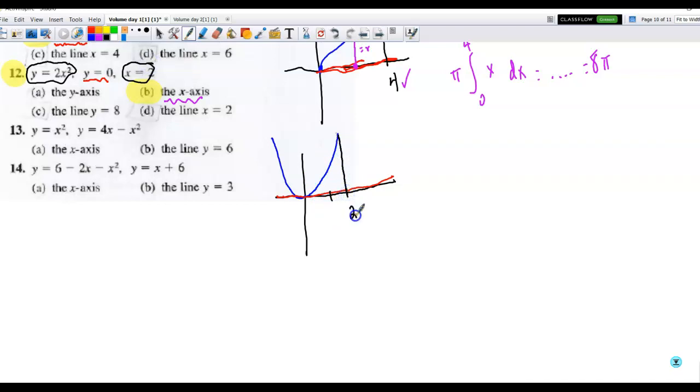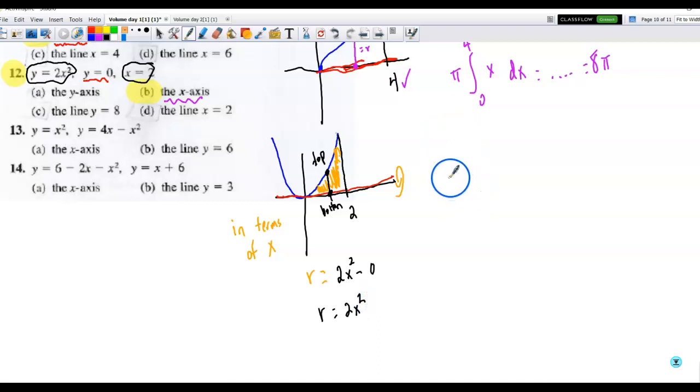So be careful about the region that we're talking about. If you look at the blue and the red and the black, the region that we are finding the volume of is this orange region right here. We're ignoring anything on the left-hand side, and we're revolving that around the x-axis. So if we revolve around the x-axis, we are in terms of x. So we're going to need a radius, which is always from the axis of revolution, so right here, to the curve, which is right here. And to find the length of that segment, I'm going to take the top of the segment minus the bottom of the segment. So that would be the blue curve, which is 2x squared, minus the bottom, which is 0. I don't really need that, so the length of the radius is 2x squared.